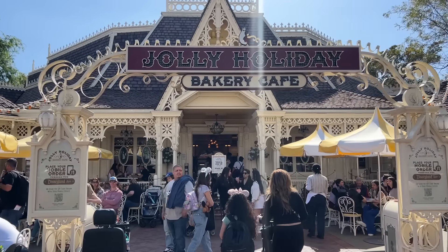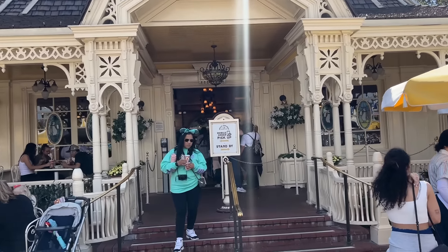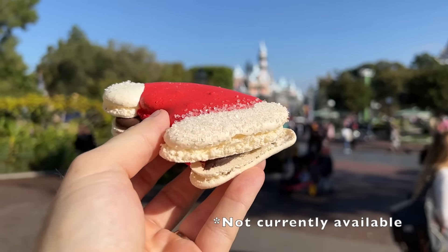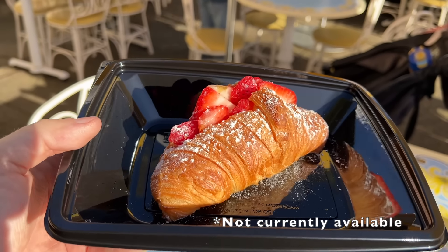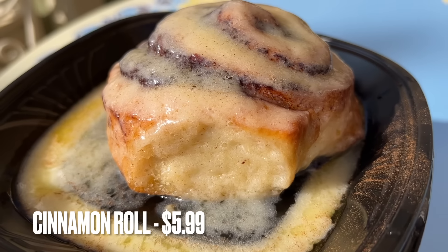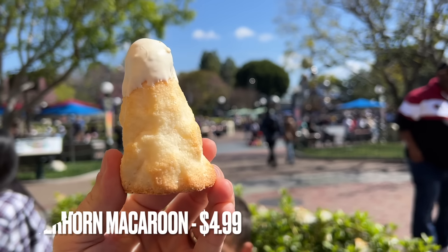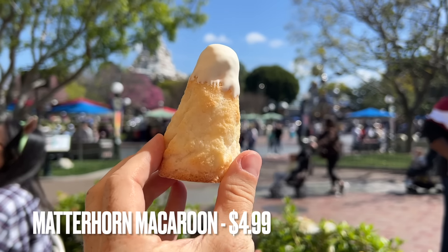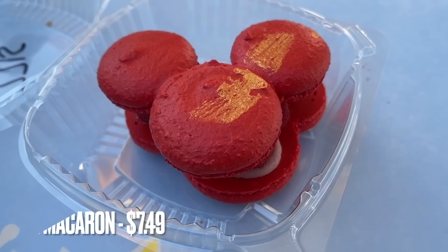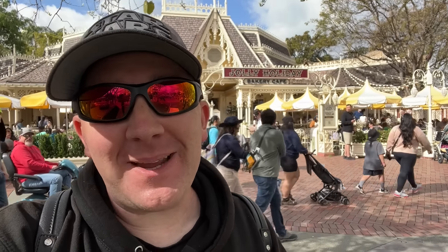Right next door is the Jolly Holiday Bakery Café. This is probably the best place to find snacks at all of Disneyland, but most of them are generally seasonal. We're not going to highlight all those seasonal items, but here's a quick look at some we've gotten in the past. Of their consistent menu items, my favorite snack is the cinnamon roll — great as a breakfast item or as a snack throughout the day. My second favorite is the Matterhorn Macaroon; it's pretty dense and very filling but made with coconut, so that might turn some people off. One final item of note is the Raspberry Rose Mickey Macaroon, which has been around for several years. Jolly Holiday is also home to a lot of muffins, croissants, and other pastries. Check out the mobile order menu if you'd like to see everything Jolly Holiday has to offer.